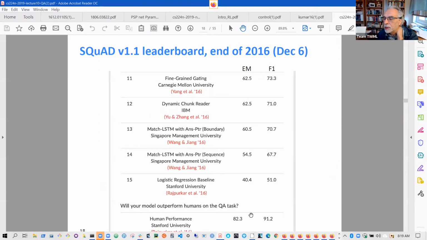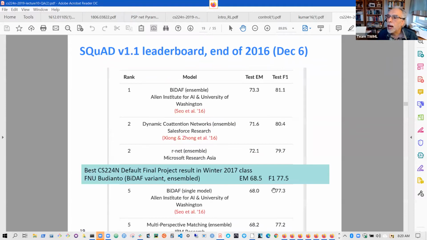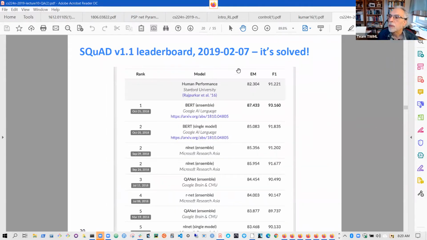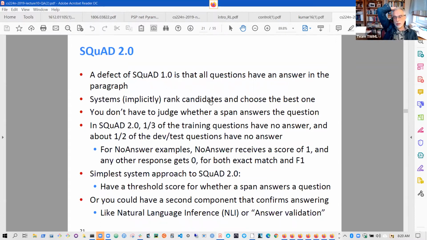Finally, human performance, which is 91.2% in F1 score, was reached in 2016. So that was the end of that. And then they decided, all right, let's, I guess, no, 2000, sorry. That was 2000. Oh, so he says, as of today, as of the day of that lecture, they solved it. But apparently it was back in 2016 that it was actually solved. Yeah, so then they moved on to, so that was easy enough. So they didn't think it would be that easy.